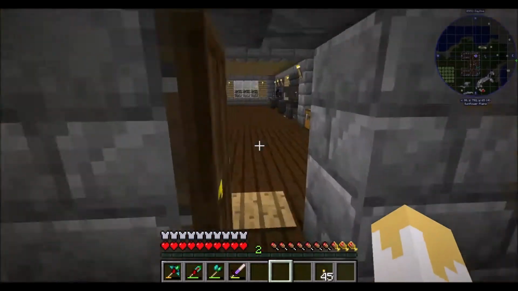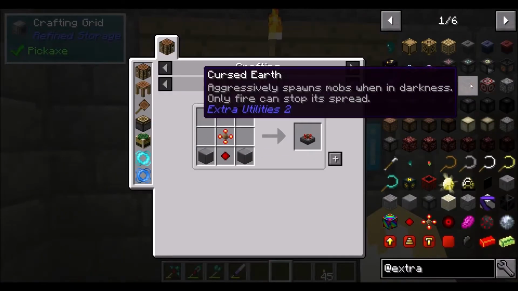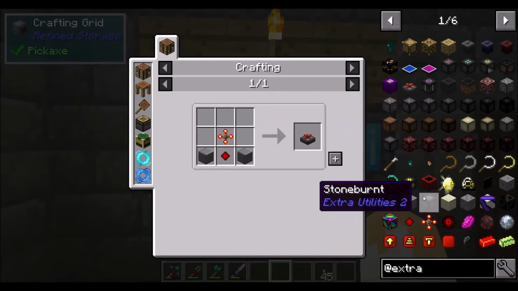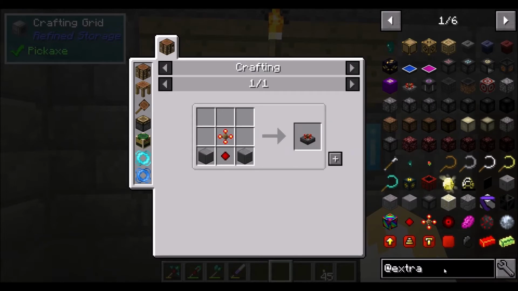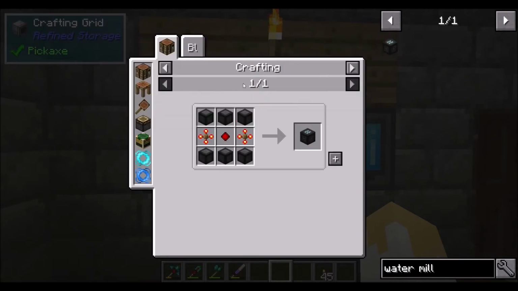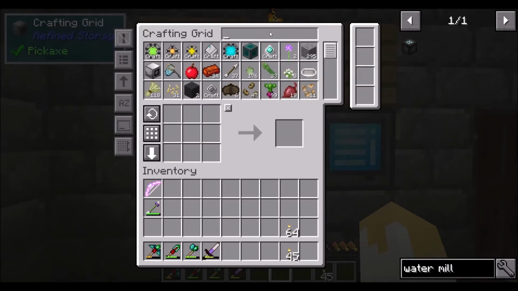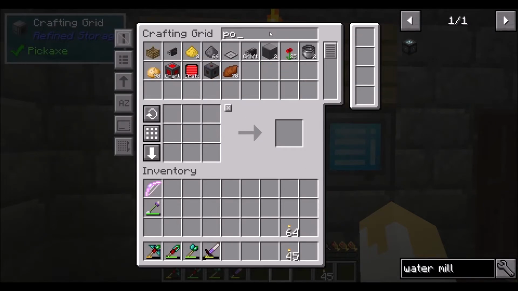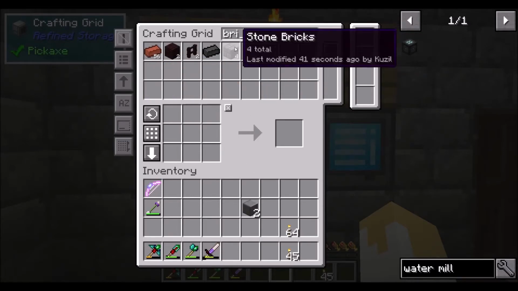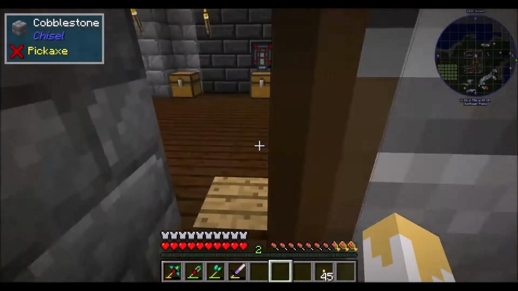Okay. And then to make stone burnt, we're going to need, let's see, where is it at? Let's go back to watermill. I believe it's more of that same polished stone. Okay. Polished stone. And let's check out our stone brick situation. Okay, we're gonna need 6. Perfect.